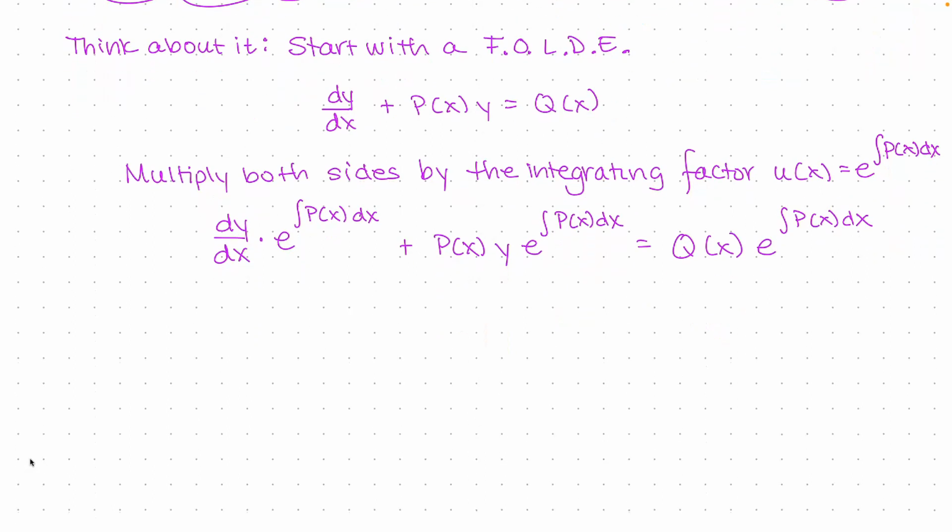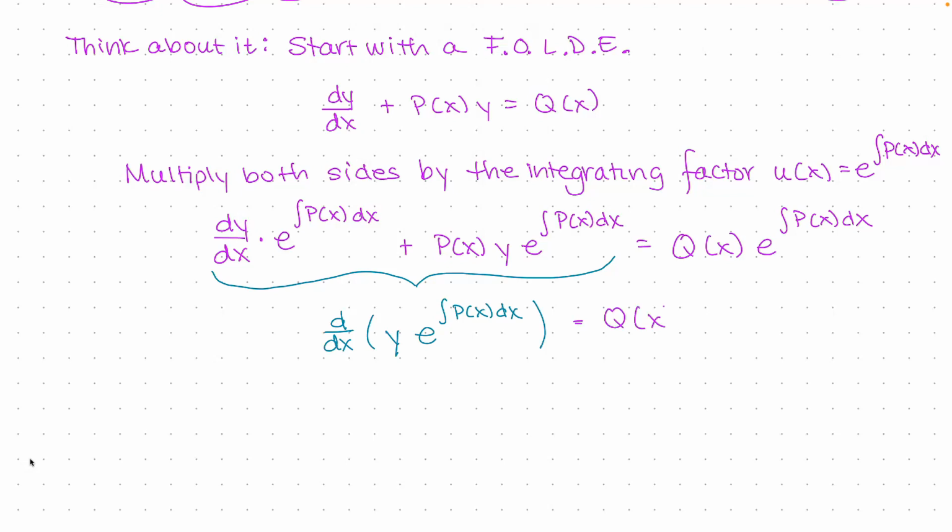Now there's something that's probably not obvious, but when it's pointed out, hopefully we'll see it. There is a nice thing happening on the left-hand side of the equation. That is the derivative of a product, if you use product rule. So which one, you may ask? Well, that is the derivative of y times e to the integral of p of x dx. So let's chew on that for a moment.